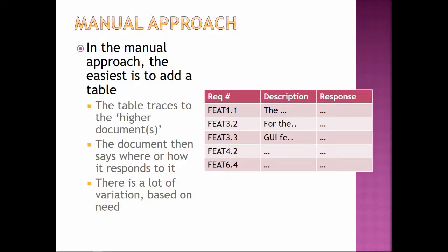Feature 1.1. This is the description of what that feature is, and my response in design is I shall build the system to do this, or I shall add the component to do that. Or my test is I have created test case 124 that's going to test this feature. I've created test case 127 and 128 that's going to test this feature, and so on and so forth. So the idea is I'm pointing up to my requirements.